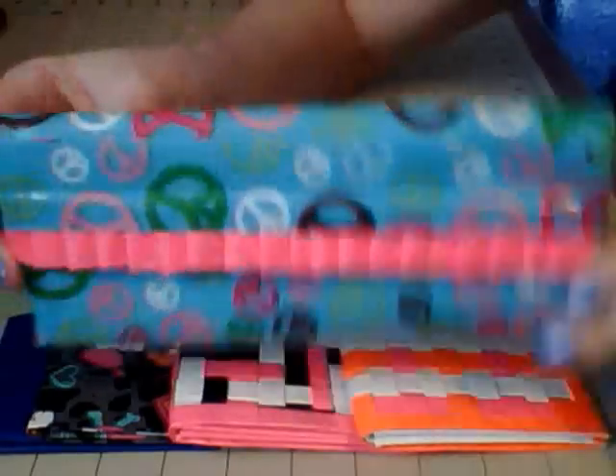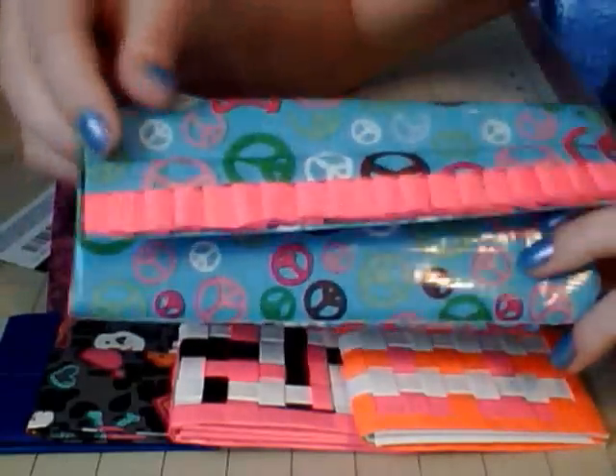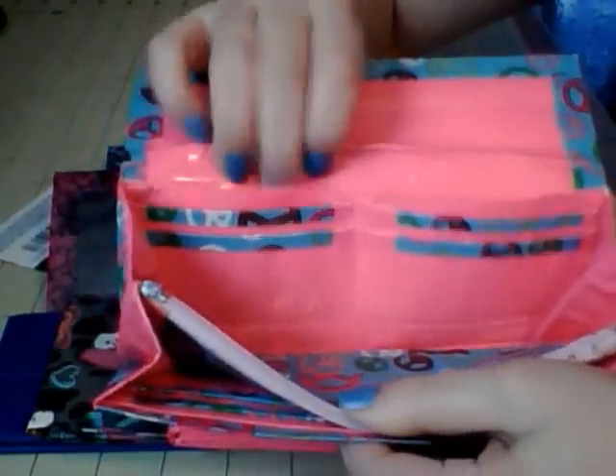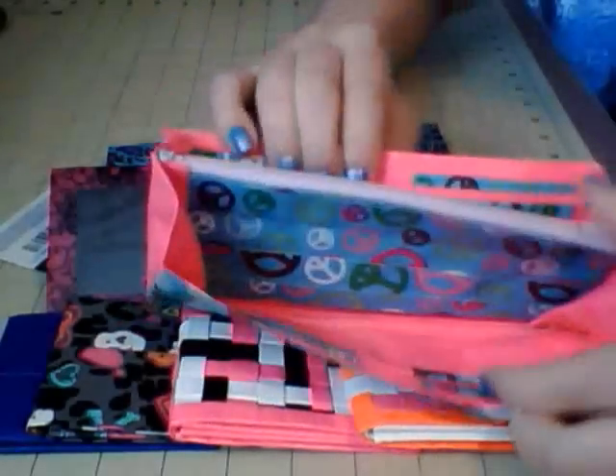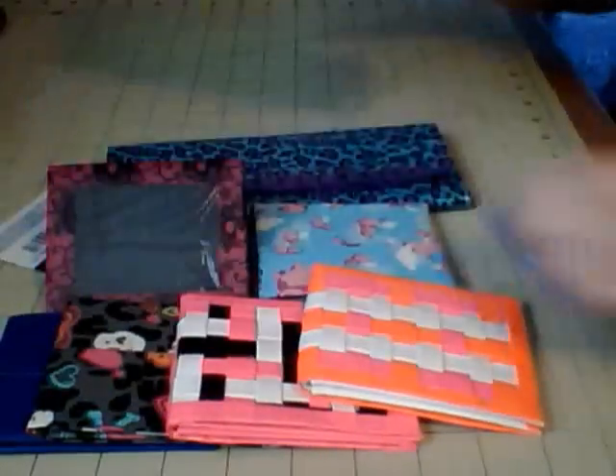Here's my second one, and I love this peace sign with the pink little ruffle here. I'm going to add magnets or snaps — I don't like Velcro because it comes off too easily on all my wallets. It's the same method — you have your expansions here, and then one panel with your four card pockets and billfold. On this side you also have four card pockets and the billfold, and then you have the peace sign zippered pouch in the middle. This one's a little easier to see since there's no black in there. I continue to do the ruffle technique because I really like that.